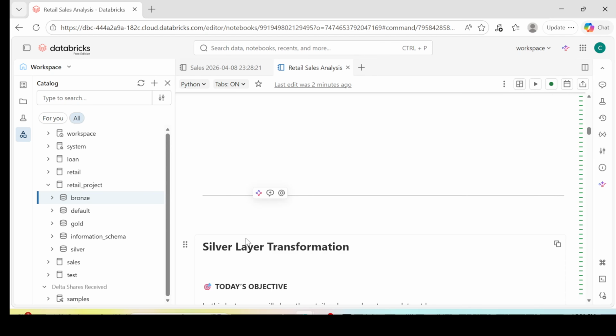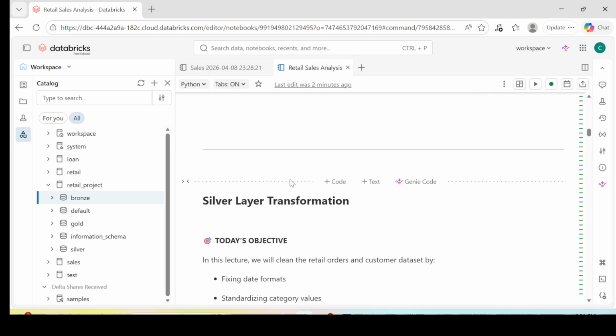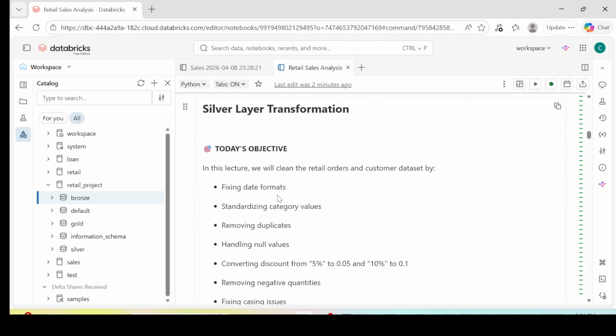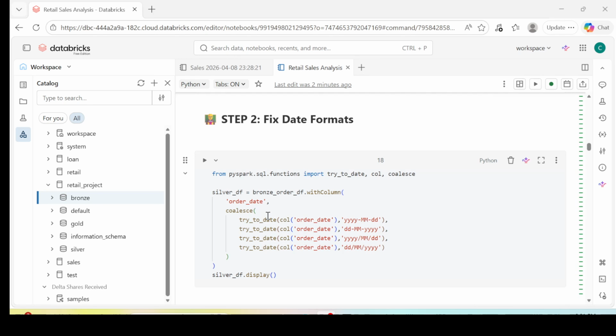The next step is we are transforming this data into silver level, and like we mentioned, there is a date format mismatch. There are duplicate issues. There are null issues. There are percentage issues, and we have to remove those negatives and things like that. We will be taking care of those one at a time. So let's start fixing those things.